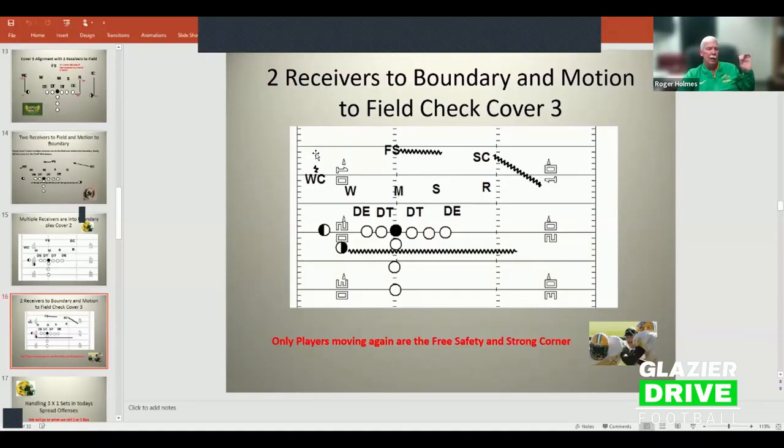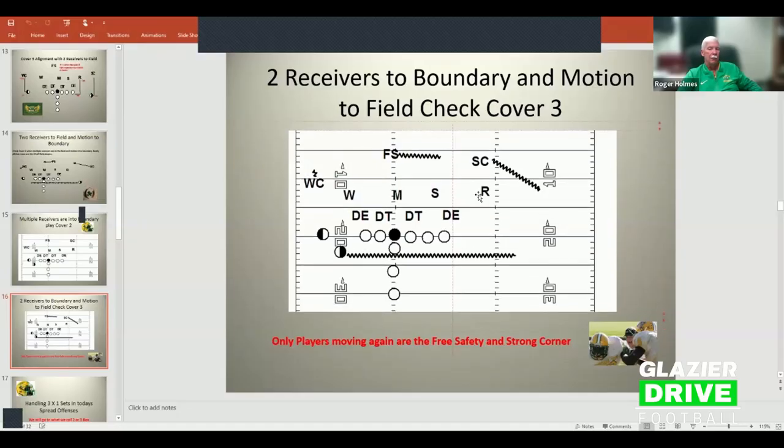Let me go back just to make sure that we understand one thing here. If you go back to our last session, where are my best football players? The best player I've got plays 5 technique. The most athletic, most physical of my linebackers, who can run the best, is the Willie. Folks, by being able to spin that rover down to the wide side of the field, as long as he sets the edge and forces the ball inside, I've always got one more player to the strength, to the wide side of the field, than you do.